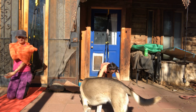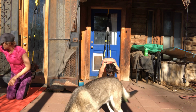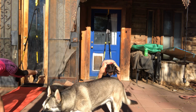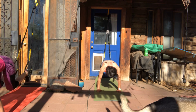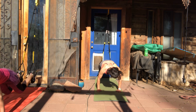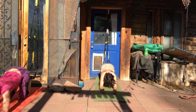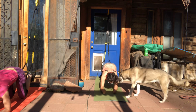Second round coming up in 2, 1, up, and crunch away. Keep that eye gaze looking out in front of you. Rest. Down to the elbows, forearms, body saw, pull and push. And 2, 1, going.